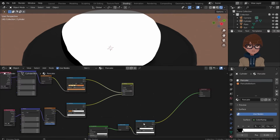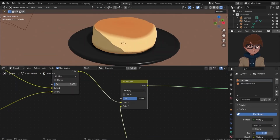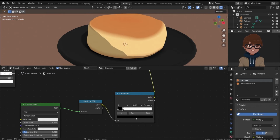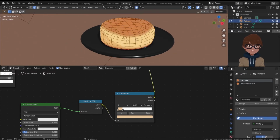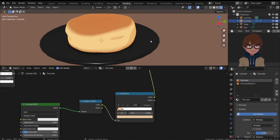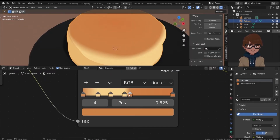So Control Shift right click onto this color ramp and drag it onto this multiply node, and then change this to multiply, adjust the factor, and I'm going to change the shadow color. So I'm going to change this to something between orange and yellow. So now the pancake looks a little bit softer. I'm going to add maybe some more details around this side. This looks okay, so maybe go to the pancake shader, and I'm going to move this color closer to the light yellow so the edge is a bit sharper.